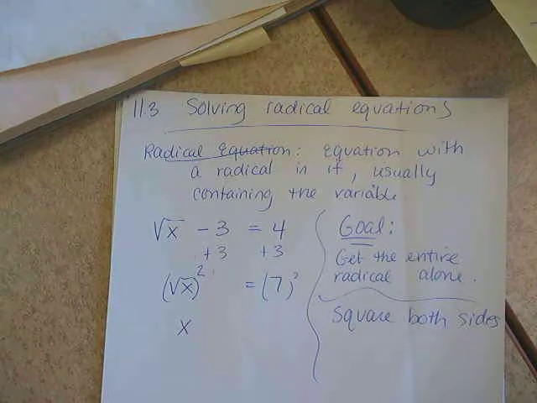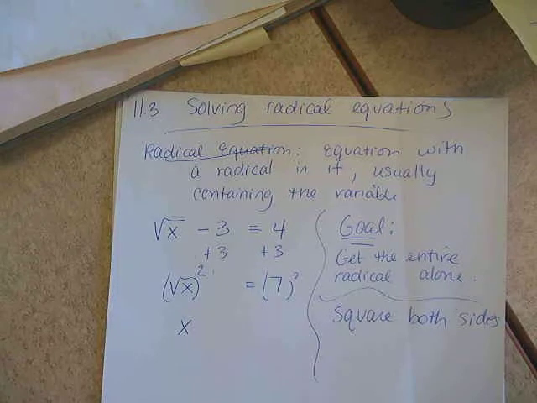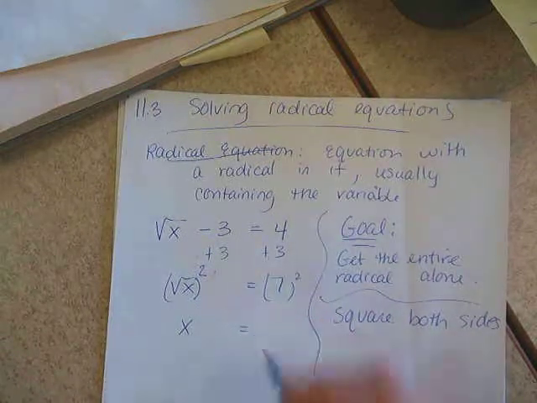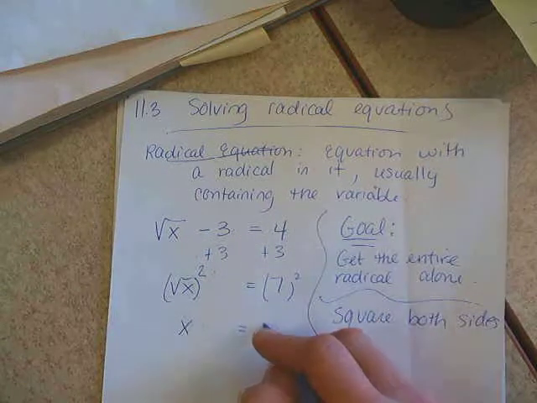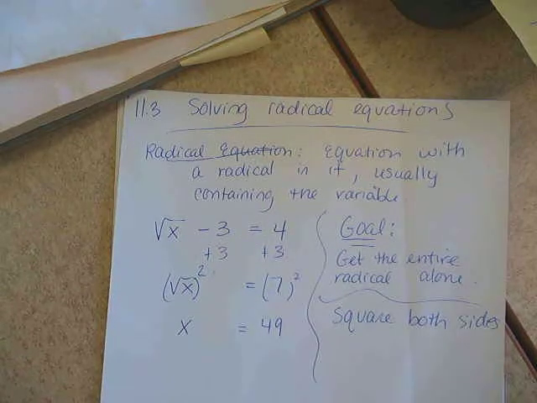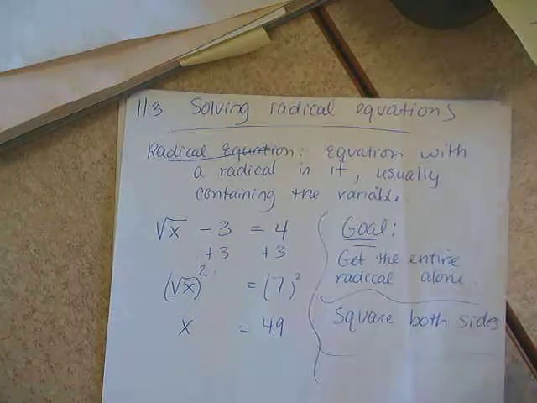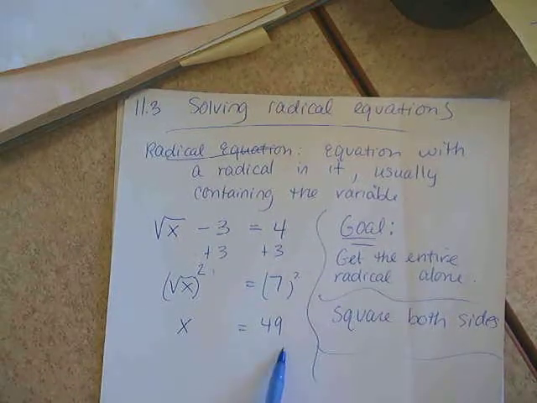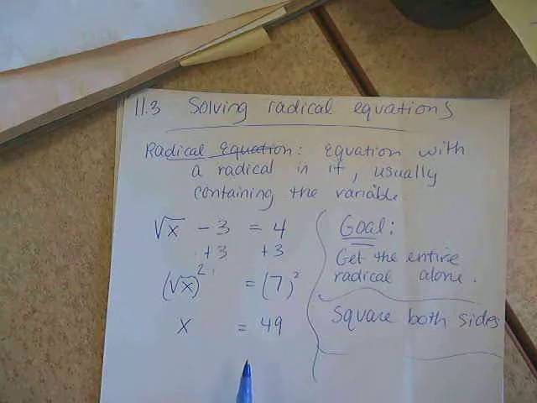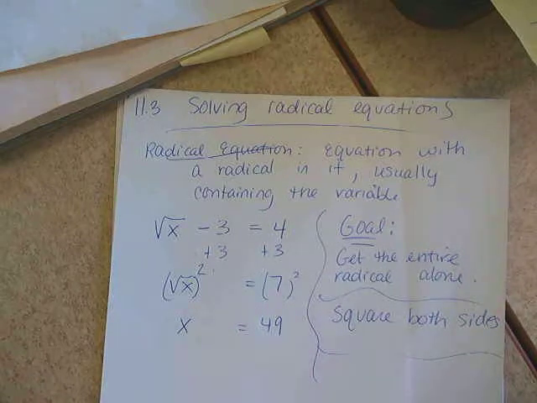So squaring a square root gives us what's inside. Nothing inside changes. You don't get x squared inside. You just get what was inside. Okay? But on the right, we really do have to square 7. So we get 49. Okay? So if there's anything left that was inside the radical, at that point you finish solving for x.